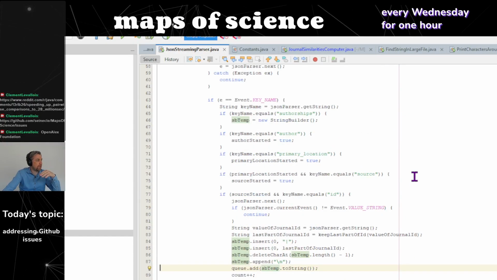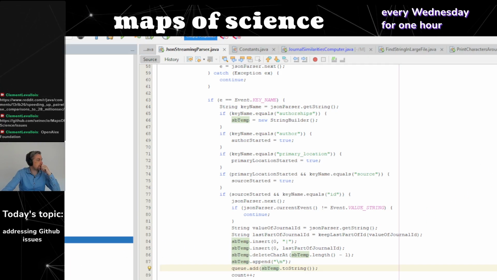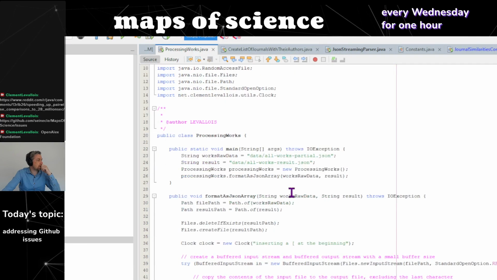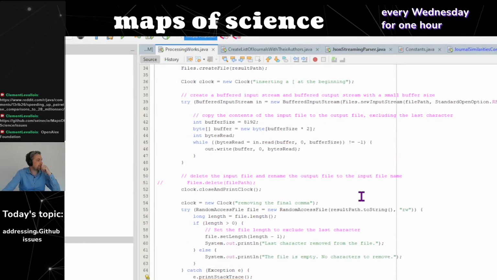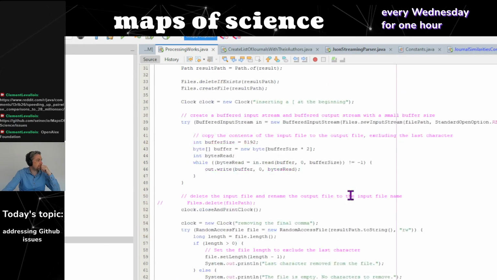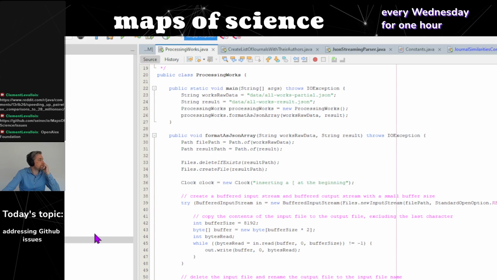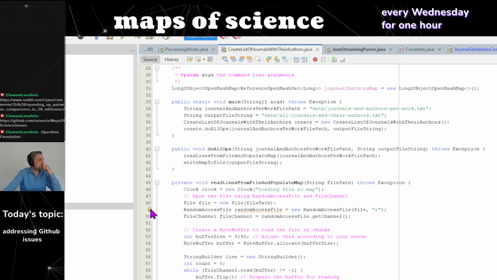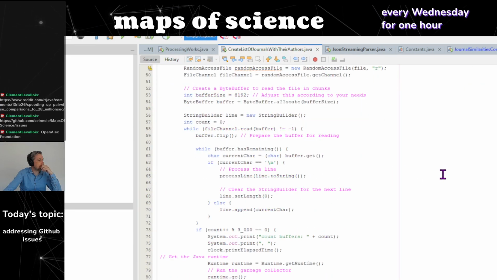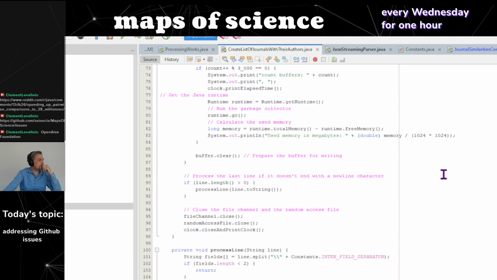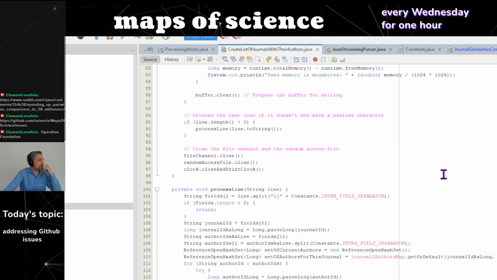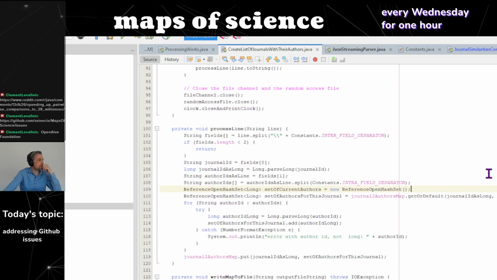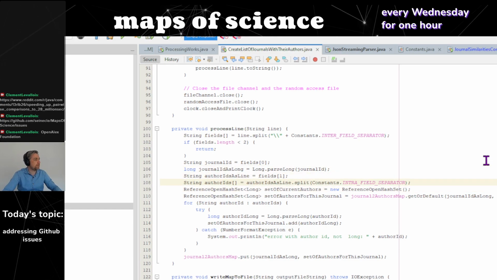Okay, so first step, I collect all the journal IDs with the authors, and the second step is create list of journals with the authors. Exactly, that's here. Wait, maybe there are issues here.